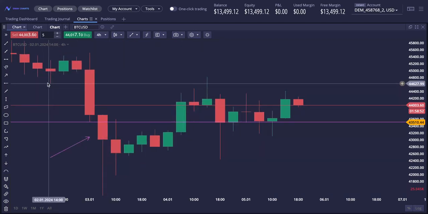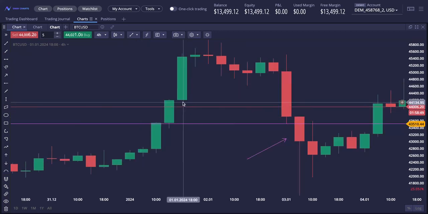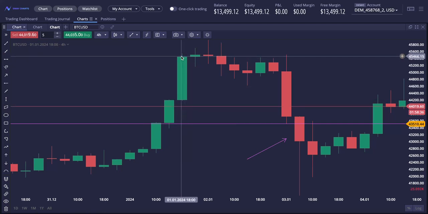Ooh, here we go. At some point, it was a tiny little red candle, because you see this tiny little wick? It pulled a little bit here, but then it just came in and pulled. So all your green candles, they open at the bottom of the body. They close at the top. The wicks just show you that at some point it was up here at the 4-hour, but it couldn't hold. At some point during the 4-hour, it tried to pull down here a teeny bit, but it couldn't hold.